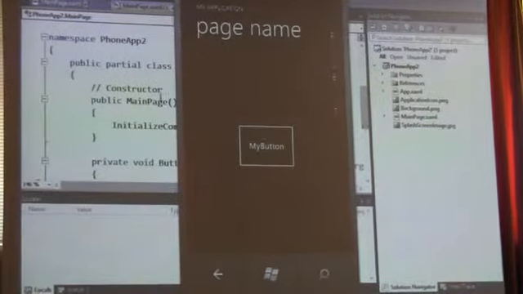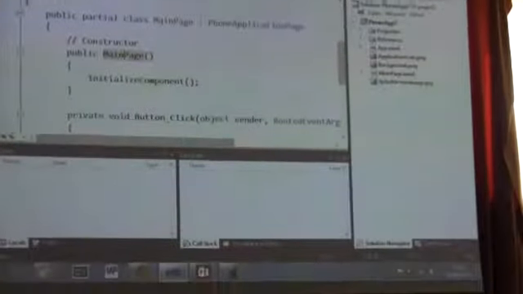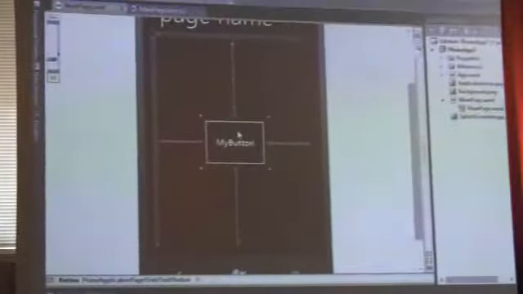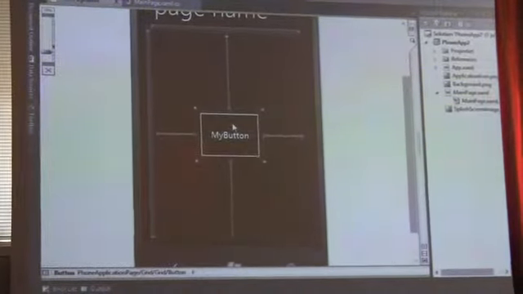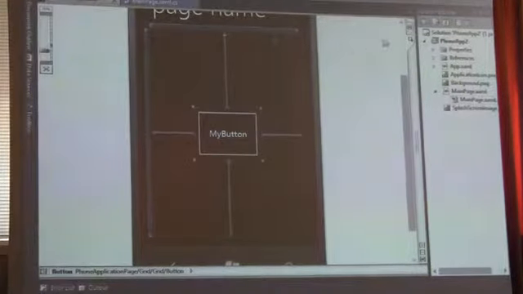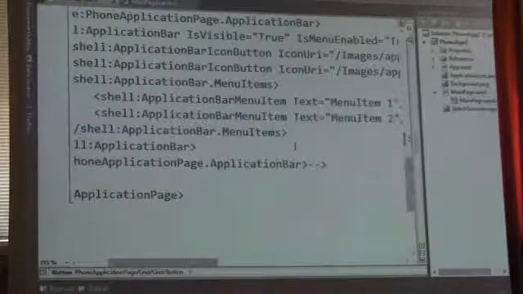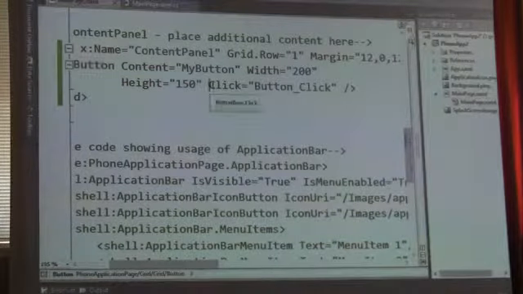So what I've done is a double click here, and it creates all the code we need to start handling the button. That's what happened.